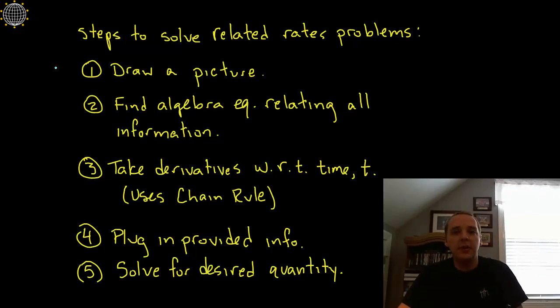Okay, these are word problems, real life problems. Step 1: they'll ask you to draw some sort of picture. Well they won't even ask you necessarily, we should just do that even if they don't say it. If they're talking about blowing up a balloon, draw the balloon. And whether your art skills are great or not, just make your best attempt. Next comes that static equation. This is something I can't really help you with because it's so different problem to problem. You just have to look: is it an area, volume, Pythagorean theorem problem? It could be anything under the sun, but it should be some basic formula that you should already know from high school or even middle school in some cases. So find some sort of static, still, no movements, no derivatives equation that relates the variables that are present.